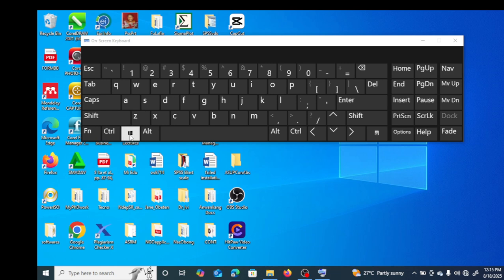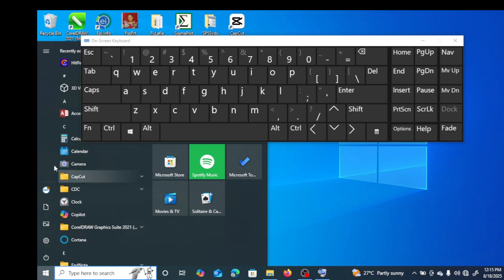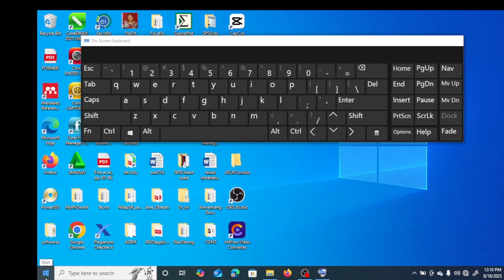Then we also have the Windows key here. The Windows key plays the same function as this. So if you click on this Windows key, you're going to have the start menu. You can see it here, the start menu. Now you have a list of applications displayed in the start menu.